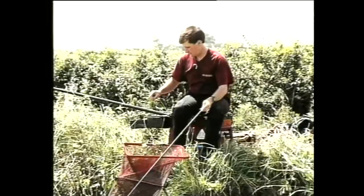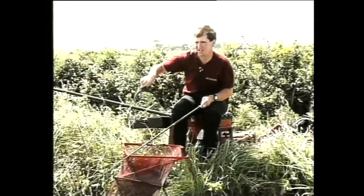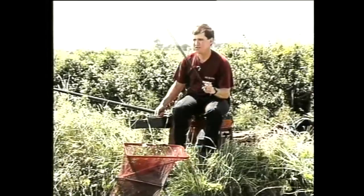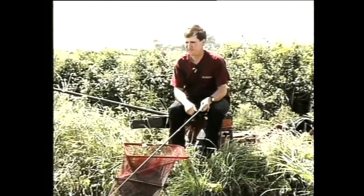Winter time, the boats tend to help you more. If you're sitting there in the winter time and the water tends to be a bit clear and you do happen to get a boat come through, it can liven up your swim. But 9 times out of 10, though, they are a nuisance, especially when you've got fish feeding. But give it 2 or 3 minutes after a boat's come through and you start to catch again.